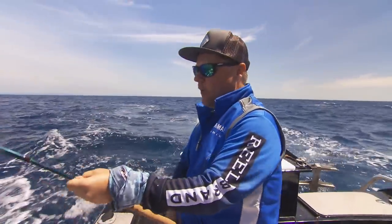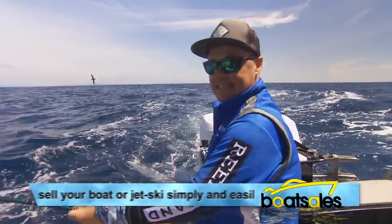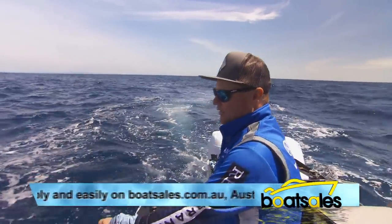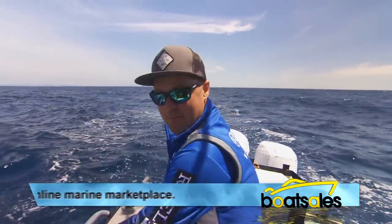When you go fishing, it's always important to stick to the plan. I know so many people go out with one plan or goal in mind, and something happens, oh, we'll do that, we'll try this, and they lose sight of their objective. Today, we're fishing off St Helens with the Hammersleys, and we are fishing for mako sharks on fly.